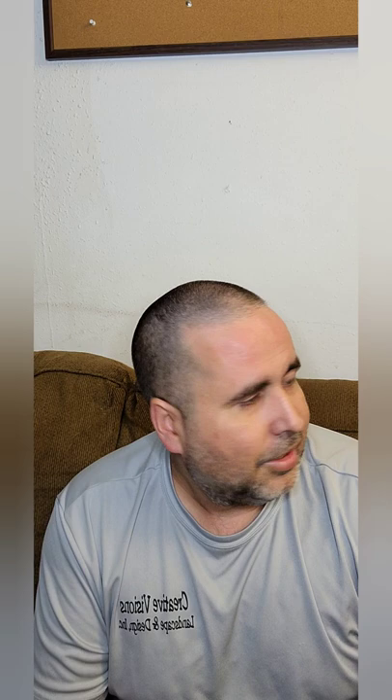Thrive Thirst is a grape flavor. It mixes okay in water — you want a pretty decent-sized water bottle like this to mix it with. It will be a stronger grape flavor if you use less water, but if you use more water you can reduce that taste. So if you don't really like a lot of grape, I'd recommend cutting it down with a little extra water.